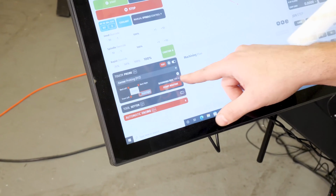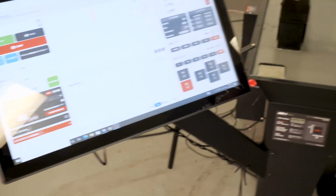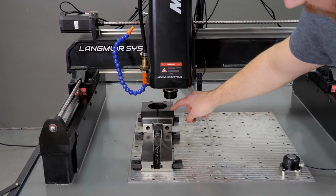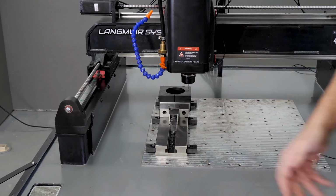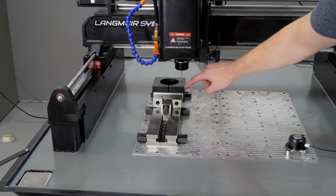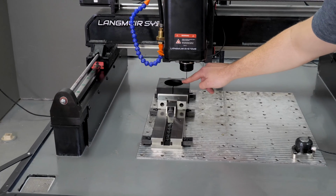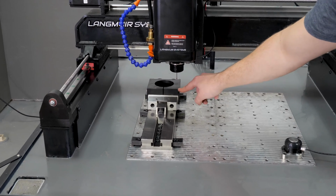Now we have this thing called bounding box, and it's set to 1 inch. Now what is that? With corner probing, essentially I need to position the probe within an imaginary bounding box on this corner inside of the part. So if I have a 1 inch bounding box, that means 1 inch this way, 1 inch this way, and then 1 inch up. Imagine just an imaginary box here. If I stick my probe anywhere in this imaginary box, I can go find this corner.